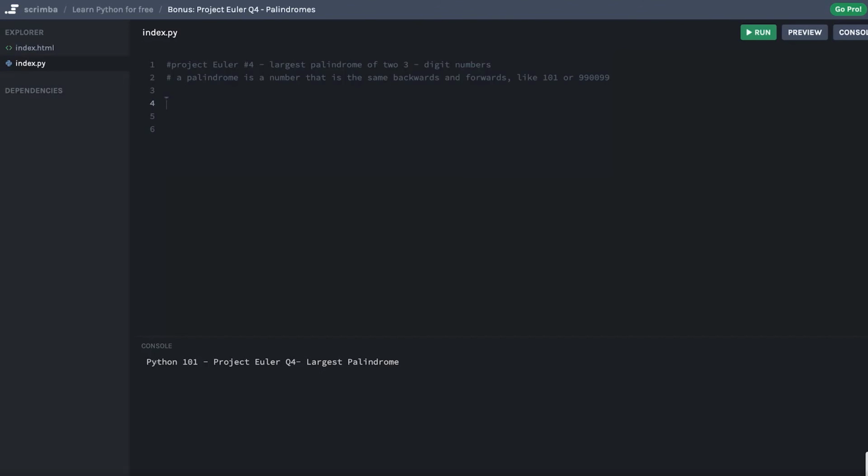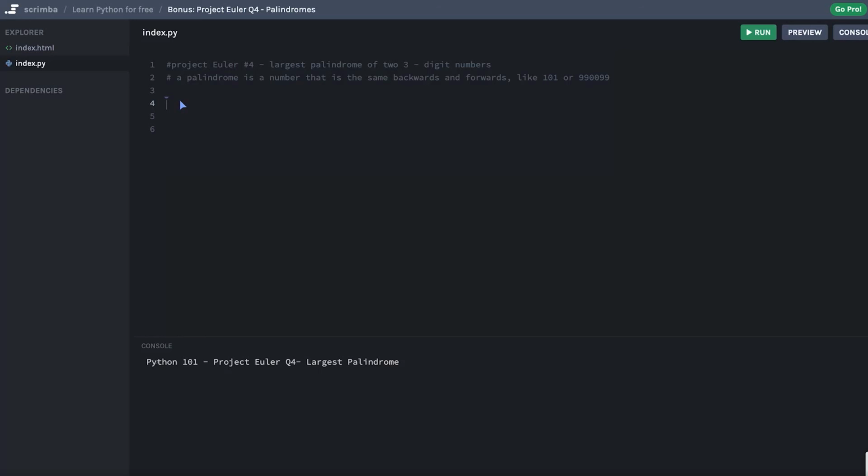All right, let's take a look at Project Euler, question 4. Find the largest palindrome that can be created by two 3-digit numbers that we multiply. And a palindrome number is a number that reads the same backwards and forwards, like 101 or 990,099. We're going to look at two different solutions in this cast, and then in the next one we'll look at another one. And hopefully you can take away some experience on reframing problems and maybe how to work through solutions. All right, let's get cracking.